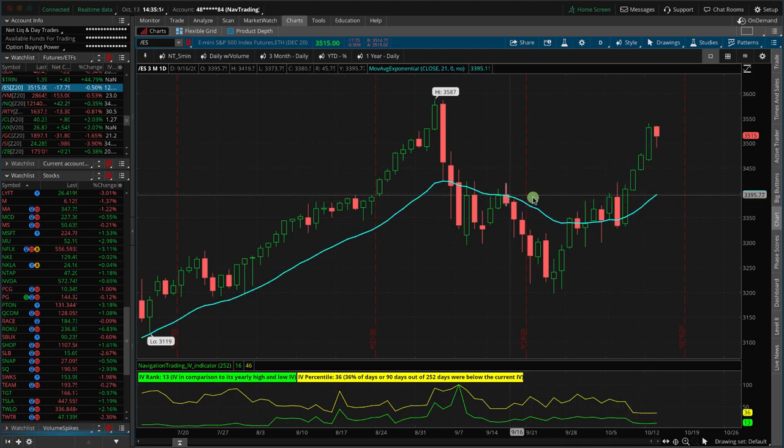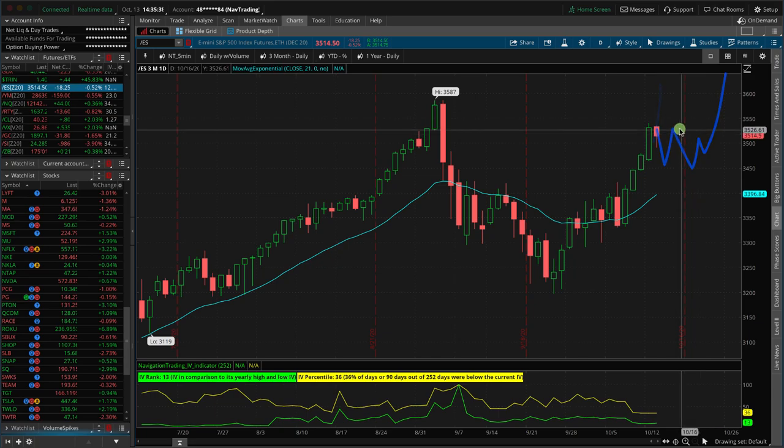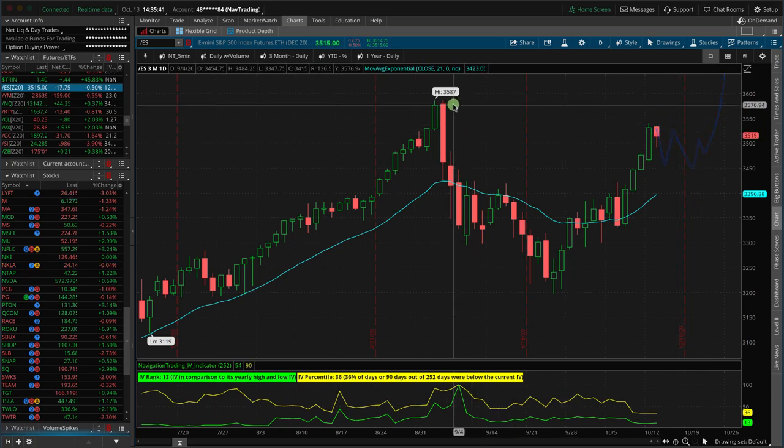It looked like at the point where price got up to the top of that volatility box, we had a really nice down move — it looked like we would potentially get a continuation, but as soon as that got ripped off, it was off to the races to the upside. So I think going into the election, we're going to blow through the all-time highs. We may have some wild swings to get there, but I do think leading up to the election we will be blowing through that. And then once the election happens, we will reevaluate from there.